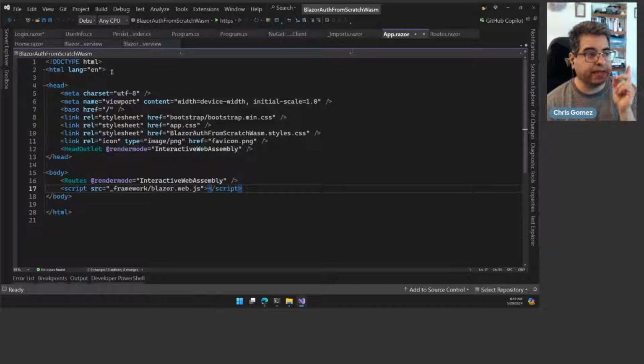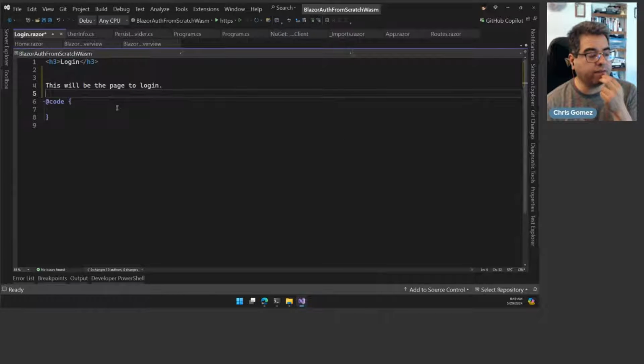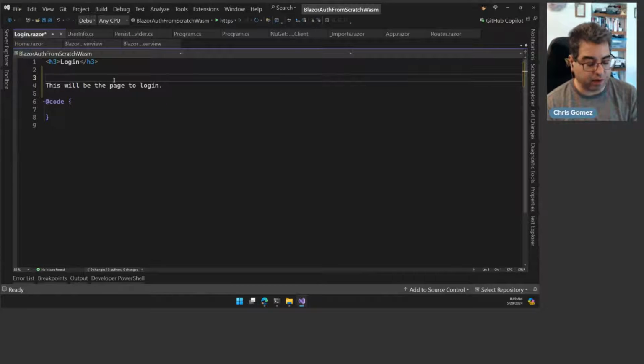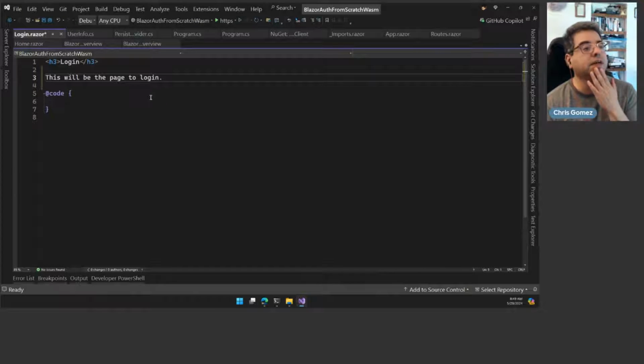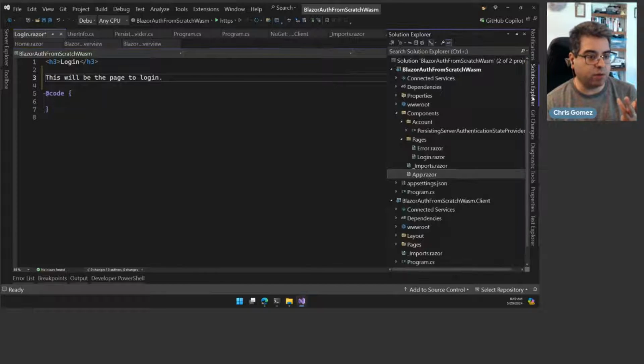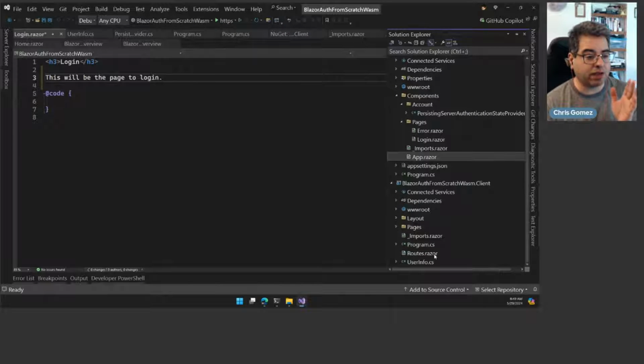So I think even though I've put a login Razor here, I wonder if this is going to work out for us, or is it going to blow up because it's going to say, wait a second, I'm not running any of this server side code. Let's add this to routes. I'm sorry, not routes.razor. Layout, nav menu.